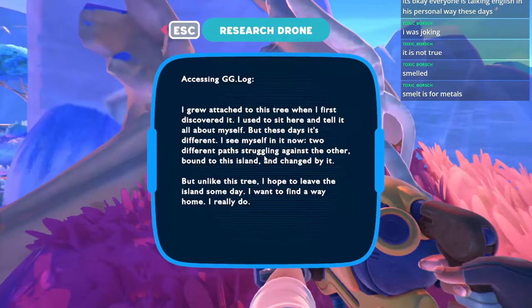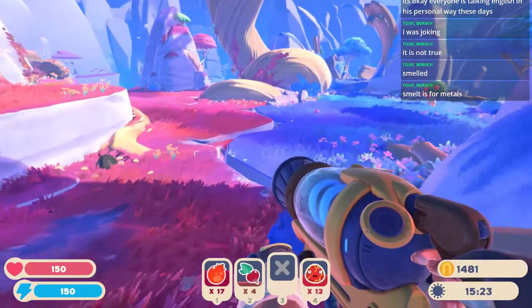I grew attached to this tree when I first discovered it. I used to sit here and tell it about myself. But these days, it's different. I see myself in it now. Two different paths struggling against the other, bound to this island and changed by it. But I like this tree, I hope to leave the island someday. I wanna find a way home. I really do.